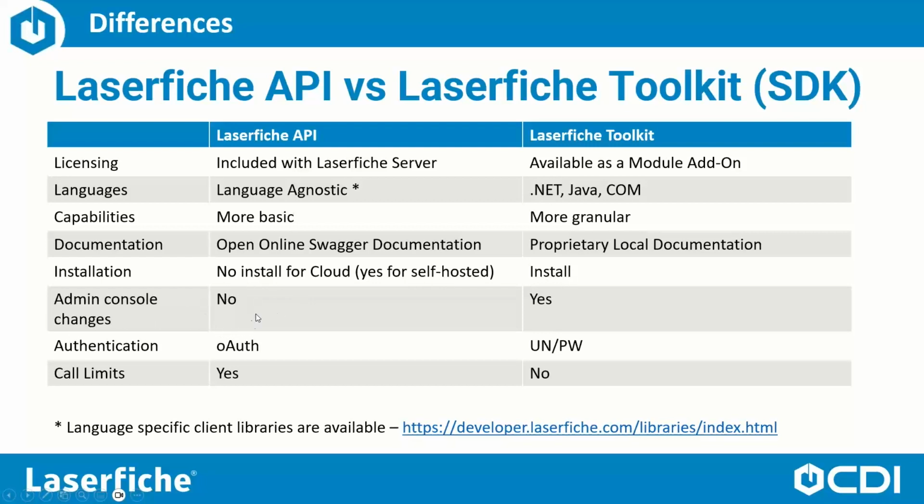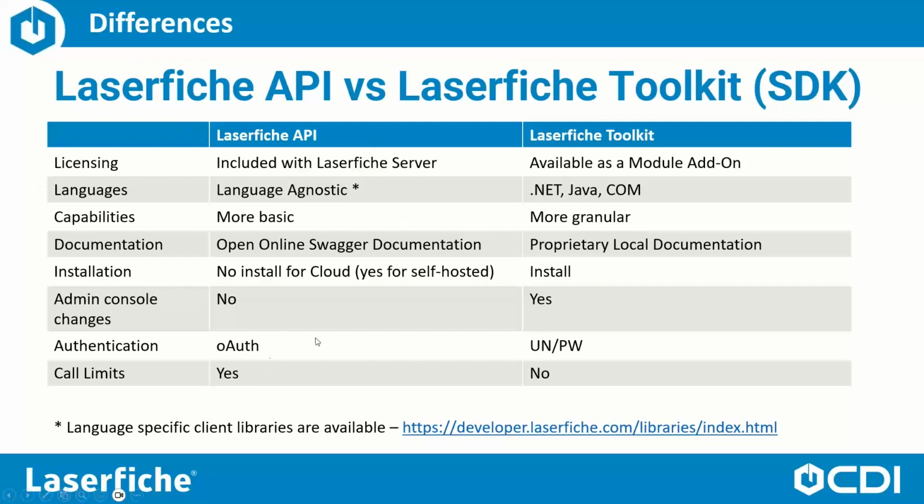The API doesn't allow admin console changes, whereas the toolkit does. And again, an example of that is you're going to bring or onboard a new document into the system, but based on the criteria from the application that it's in now, you need to set certain security parameters on it so that only administrators will be able to see it because of XYZ. For an integration connection such as that, you would need to consider the toolkit for building out that connection because it allows you to do security changes.